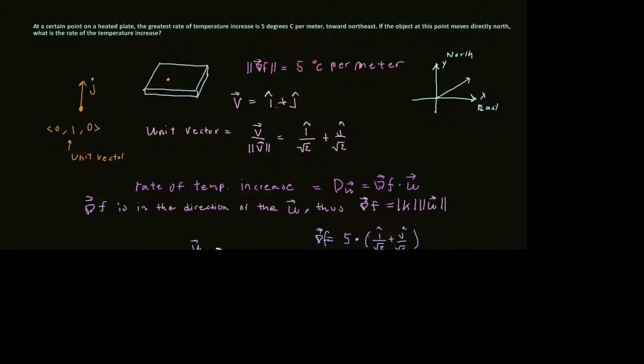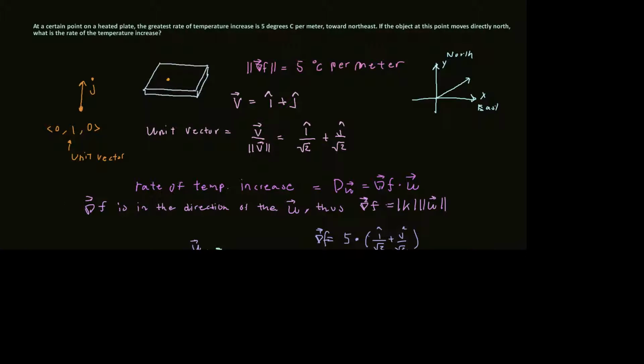So we can conclude that it is a unit vector. Basically we have the magnitude of the gradient vector, 5, and a vector pointing toward the northeast, the greatest rate, and then we got the unit vector. The reason we need the unit vector is so that we can find any other vectors pointing in the same direction as this northeast vector. We will see why as we continue on.